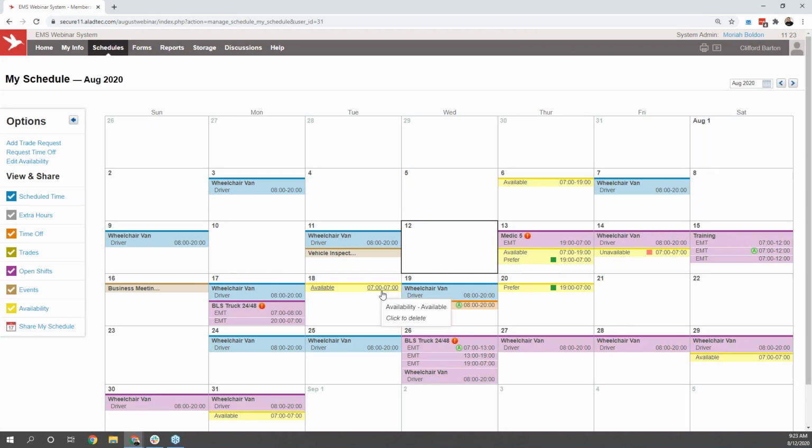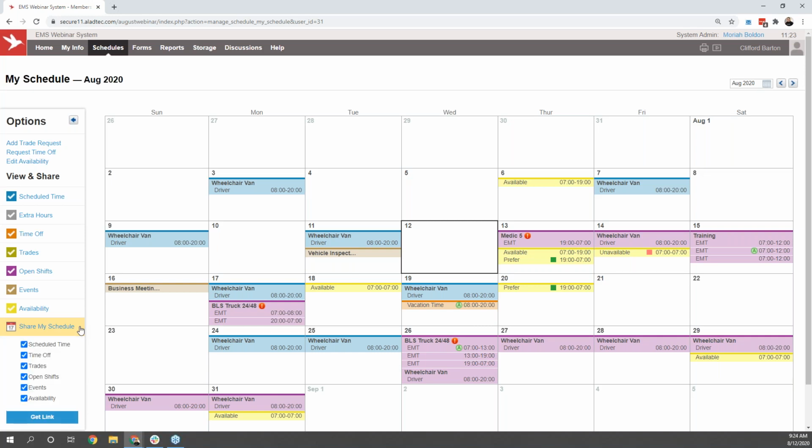or prefer. One final thing to note about this page is the Share My Schedule option available on the left-hand side of the screen. This will be especially helpful at any part-time organizations with users who maybe work multiple jobs or have a shared family calendar where they have doctor's appointments and baseball games side by side with work schedules and they want to see all of that information together.